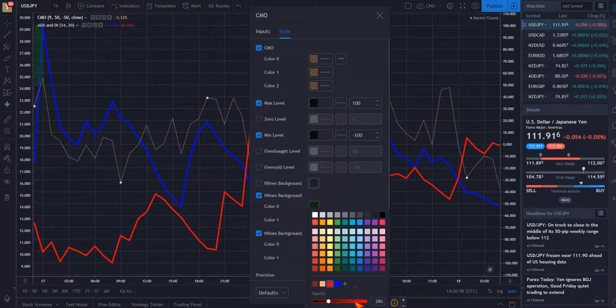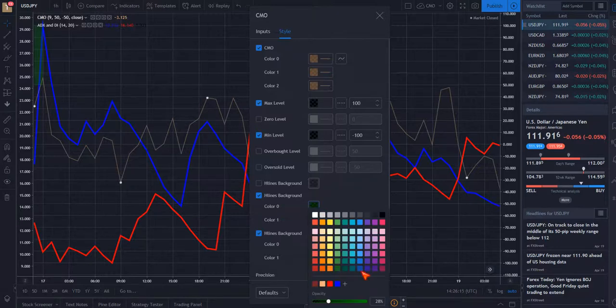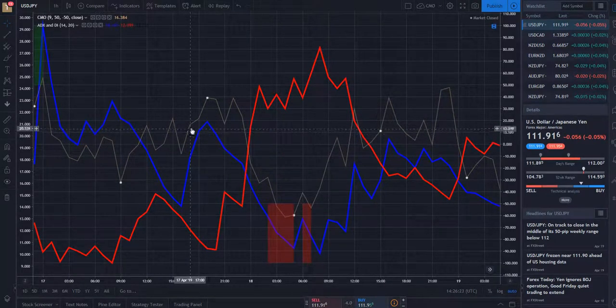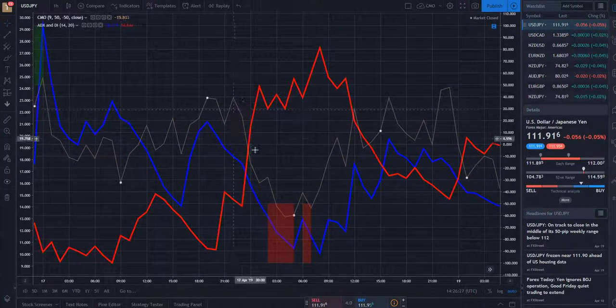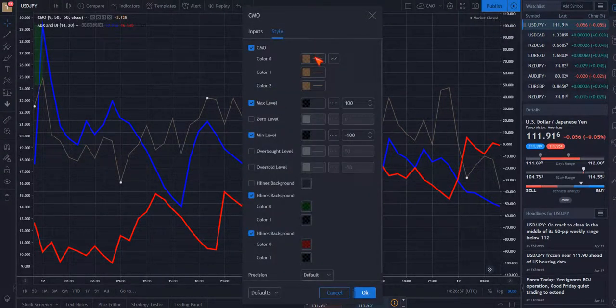So you have to come over here, and I found 28% would work for the opacity. And same thing, modify this field for the green, right? So you also want the line, so the Chande momentum oscillator line, right? So once it goes below whatever threshold they must have picked, it must have been minus 50. So make sure the line shows up too.